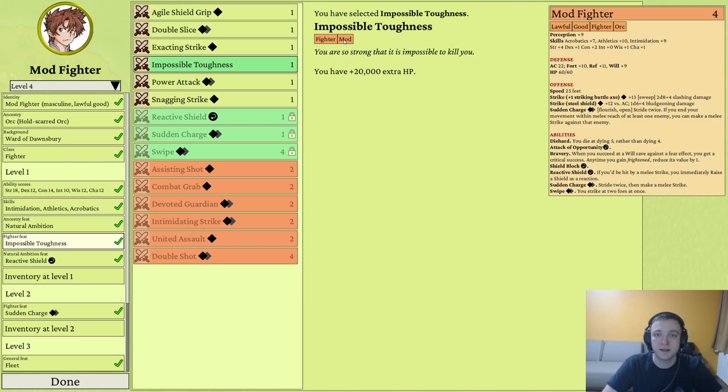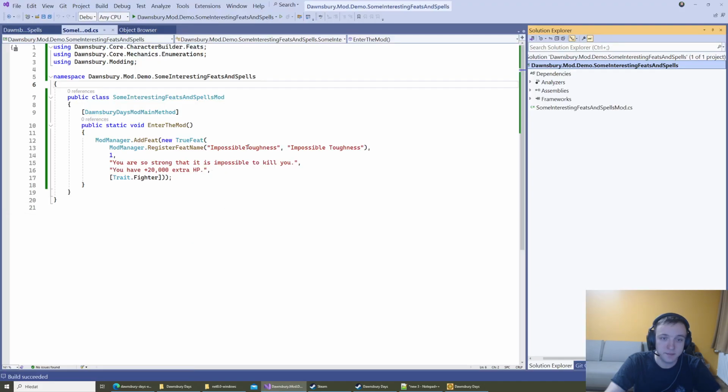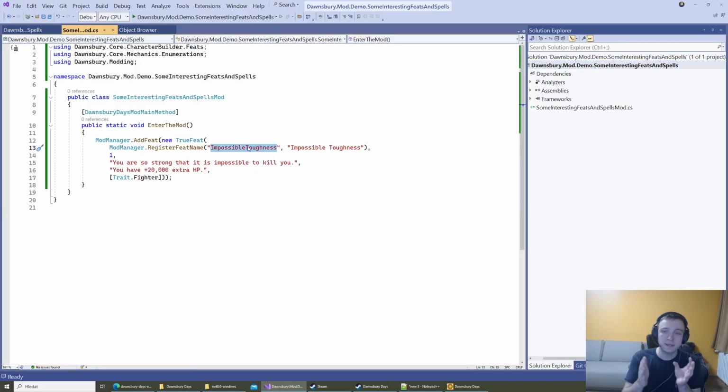That happens for all feats added by mods to distinguish them. And it has our flavor text and our rules text, and it has the name that we specified as the display name. The technical name that we specified earlier in the game, this one, is also important. That's the name that's actually saved into the save file and into your character library when you save a character with this feat.